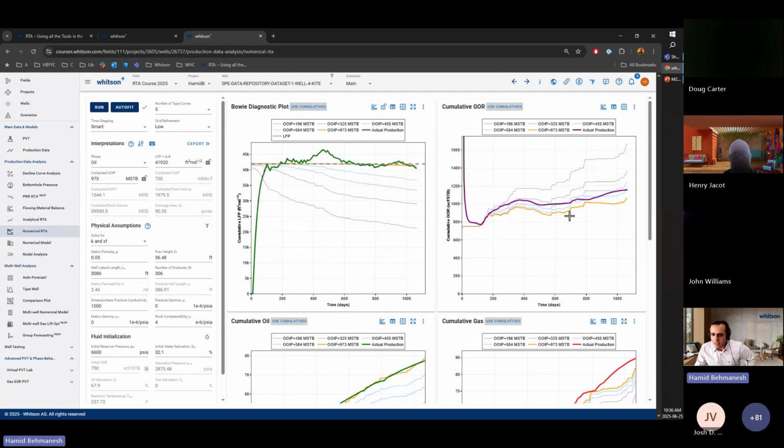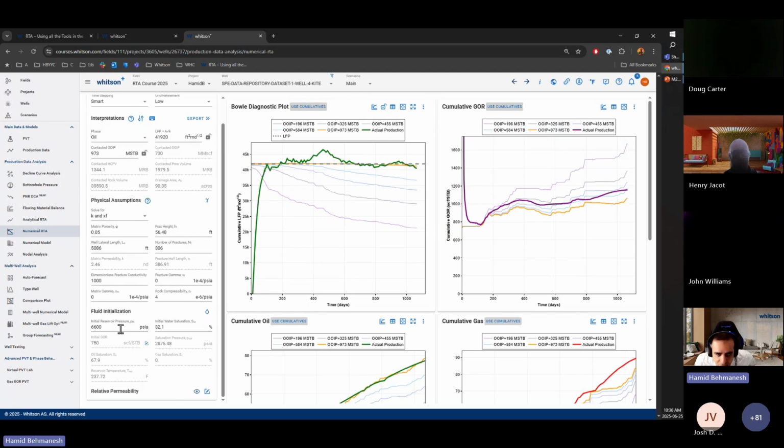On the top, to the right of that, it says a GOR plot. The GOR is significantly dependent on the input relative permeability, and I'm going to show you where you can input relative permeability. If you scroll down on the left panel, you'll see on the bottom there is an edit button, and you can view your relative permeability.